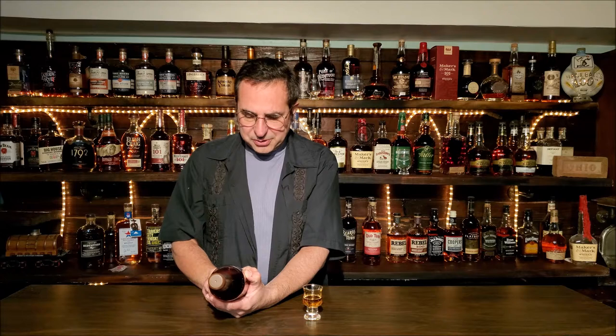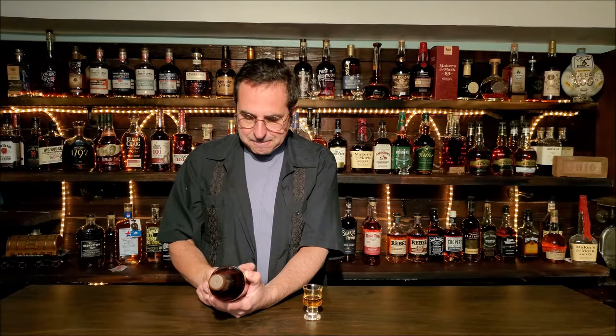So let's see. Henry McKenna. There you go, Hank. Let's get back into this. Kind of a light brown color. It just smells like a $15 bourbon. Again, it is done by Heaven Hill. They know what they're doing when it comes to making bourbon. Let's see if we have any further information on here. No. He founded the distillery in 1855. I don't think it's the same stuff that's in there, but let's see.